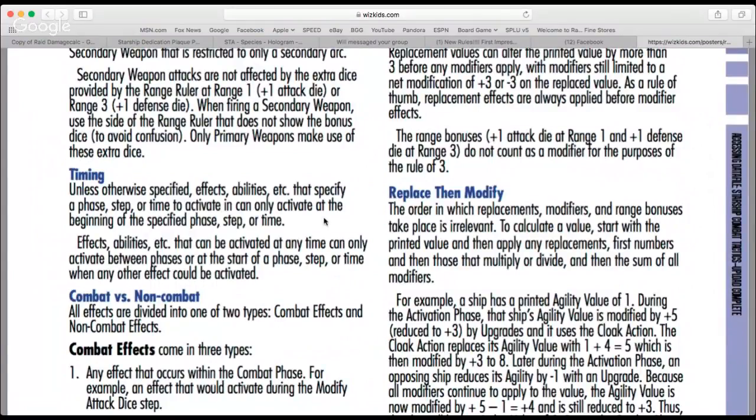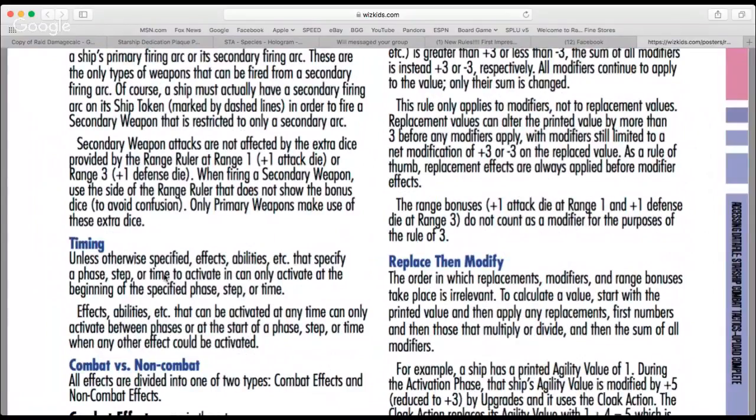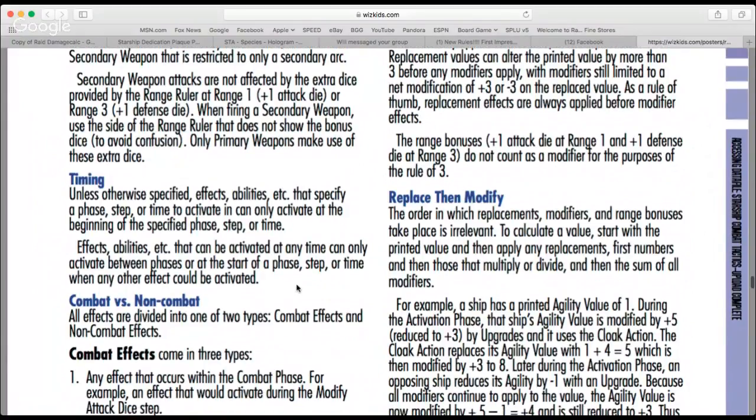Ah, here we go. Unless otherwise specified, effects, abilities, etc., that specify a phase, step, or time to activate in can only activate at the beginning of the specified phase, step, or time. Effects, abilities, etc., that activate at any time can only be activated between phases or at the start of a phase, step, or time when any other effect could be activated. Good, clear rule. I don't like the at any time side of that, because at any time really does not need that restriction, but it is what it is.